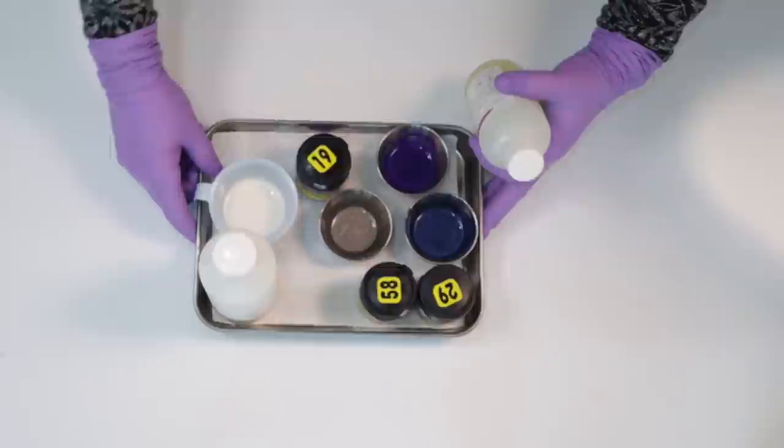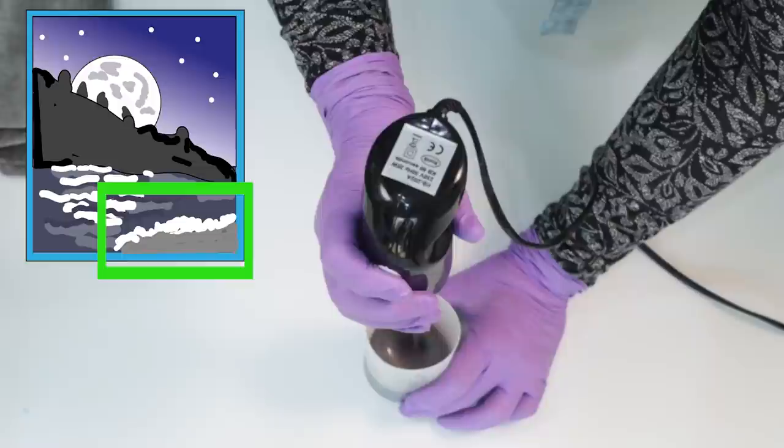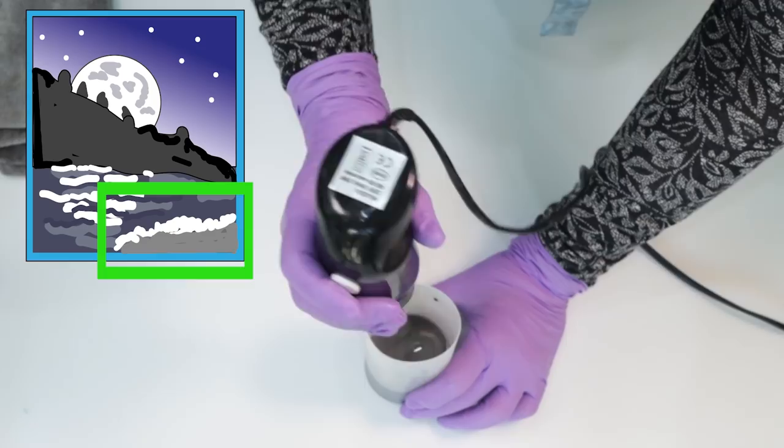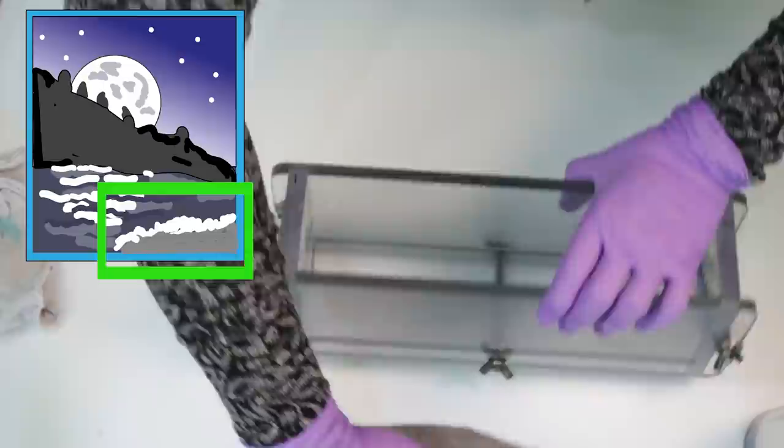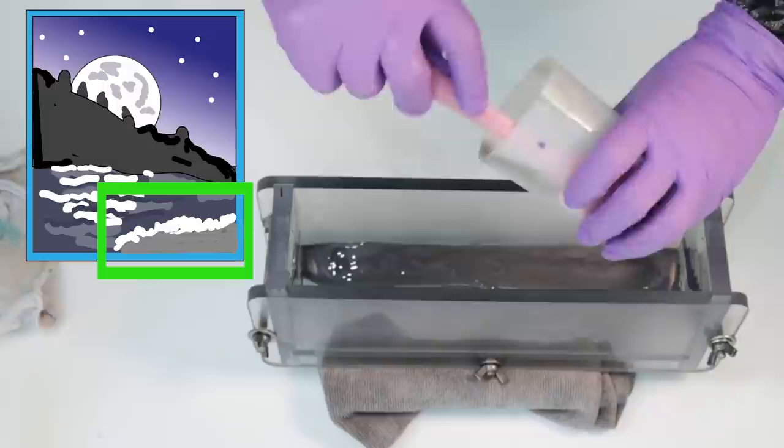So first of all, I'm going to mix up just a small amount of batter because I want to do the shoreline at the front of my soap. I'm going to be doing mine in grey, which is not really my first choice, but it's one of the colours that I've got to use. I don't want it to go all the way across the bottom of my mould, so I'm just going to prop the mould up on one side and pour to one edge of my mould. And then I'll let that set up a bit and then I'll just shape it with a spatula into the shape that I want.